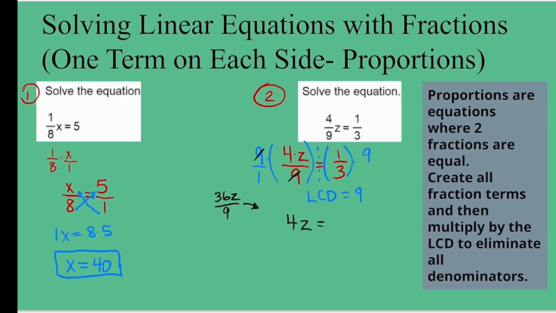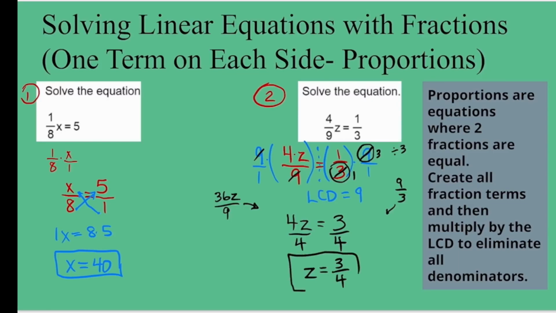On the other side, same idea, we could put 9/1. So if you wanted to multiply this out, that will give you 9 divided by 3, which is 3. I can also simplify that by saying I can divide the 3 and the 9 by 3 and reduce this. 3 divided by 3 would give me 1, and the 9 divided by 3 would give me 3. So all of this essentially simplifies to 4z equals 3. We divide by 4, and z equals 3/4.